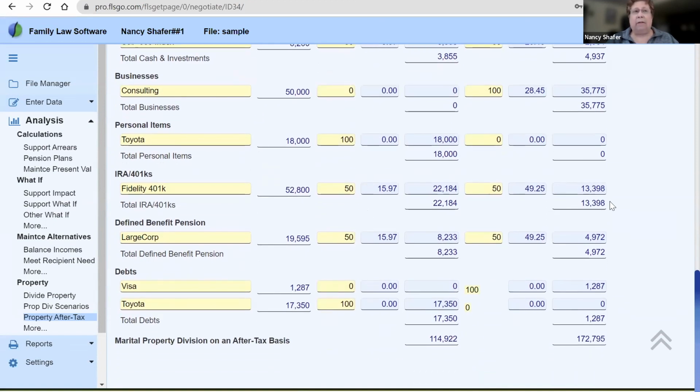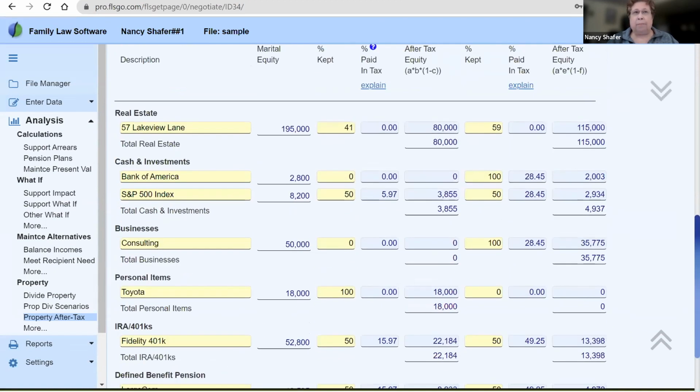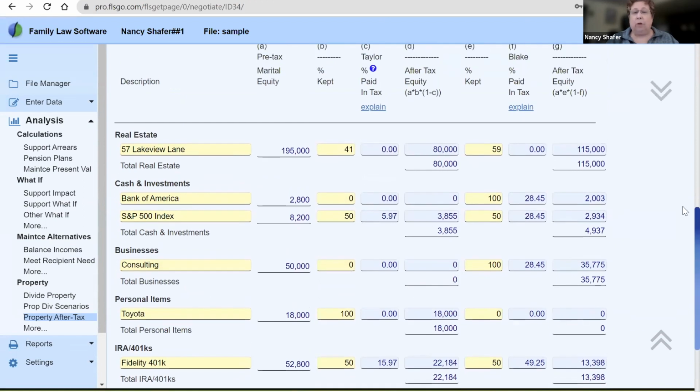So we're showing all the calculations, by the way. You can override if you think that this property is going to have tax, but not at this rate. You can override it and put in the right amount, or in your mind what it's going to be. And if you override, it's going to turn red. You can always go back to the original value by just deleting your override and then hit tab or enter, and it'll go back to the original value.